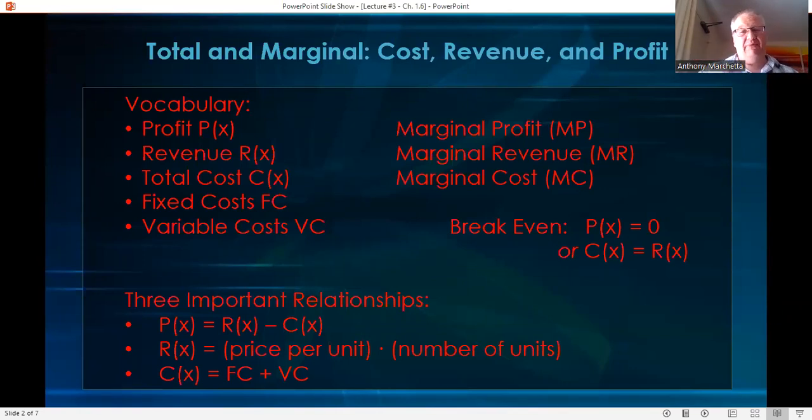And you'll notice that the second bullet that's squeezed in there has a little statement about the revenue. One of the easiest ways to figure out the revenue is to just multiply the price by the number of units. Out of all of these different formulas, there is one underlying belief, and that belief is X equals the number of units. So if your revenue is $15 per unit, then your revenue function is simply 15X.